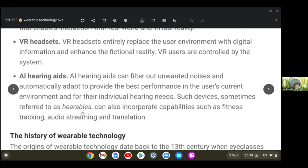Now I think in future, if they have smart spectacles and the quality is as good as what the headset can provide, then maybe for entertainment applications it would be more acceptable. At least when you are wearing the smart spectacles, you can still know what is going on next to you. Yeah, just like when you put on your wireless Bluetooth earphone, you can still monitor that somebody is behind you or next to you and talking. Yeah.